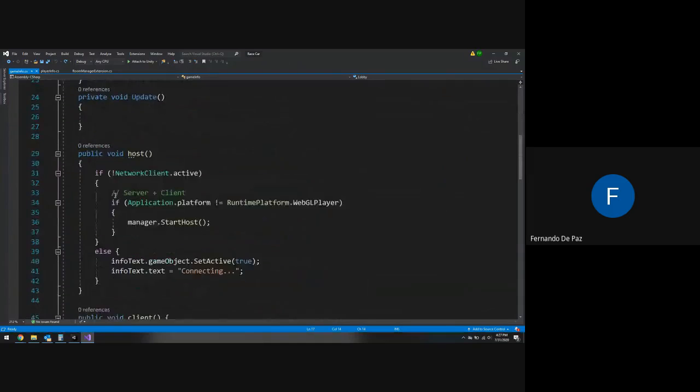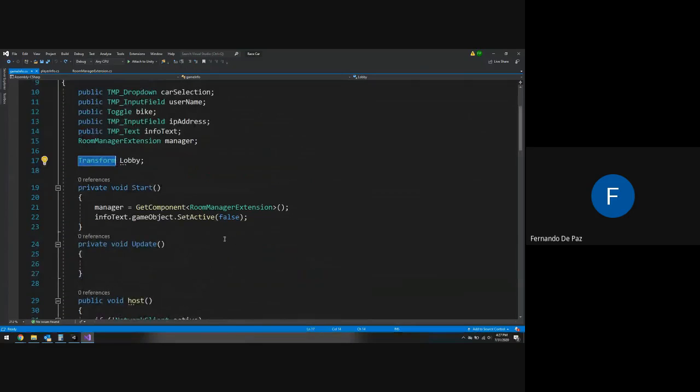If you scroll down, we're going to look at it later. First, let's go through this stuff. Then we have our start function. In the start function, all we do is look for the manager, and then this info text. This is something I was testing out. You could just leave it there. It just hides the text, but the purpose of it was to show you the current status of something. So, for example, are you connecting? Are you connected? Or have you been kicked out? But for now, we're just going to leave it there.